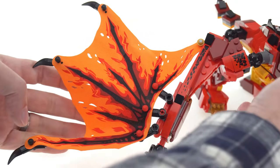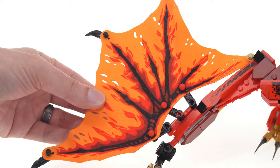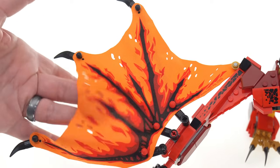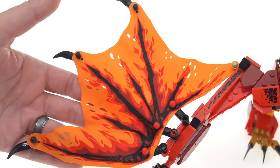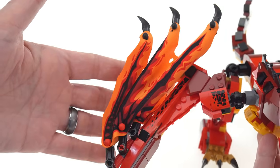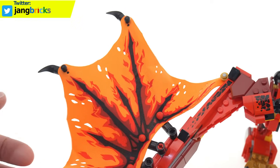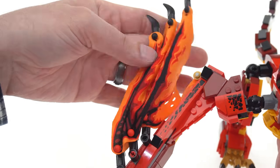Each of these wings is pretty beautiful. Very bright in color — this really is very close to LEGO's normal orange, and then they've got regular red, dark red, and black. It just looks like it's really on fire, almost glowing. This is good quality fabric. It's heavy, it's soft, it doesn't crinkle up easily. It's able to open up quite wide, or you can bring these all the way together, which is a neat trick. With that good quality fabric it just naturally flows. It even has holes in it for the slightly tattered sections, which is just fantastic.